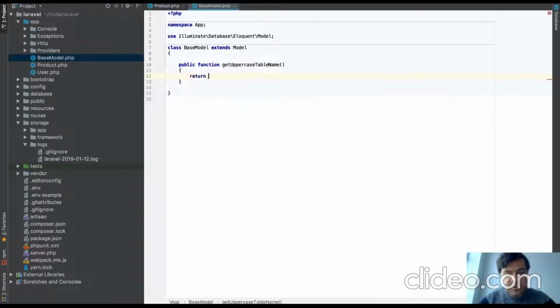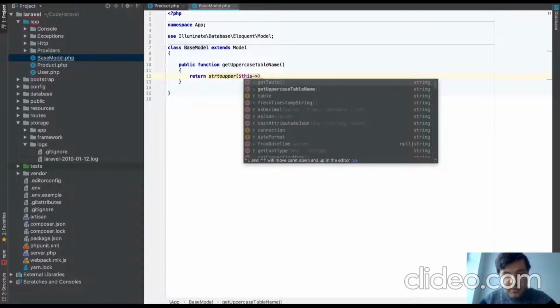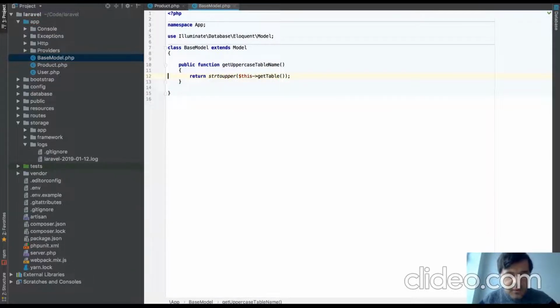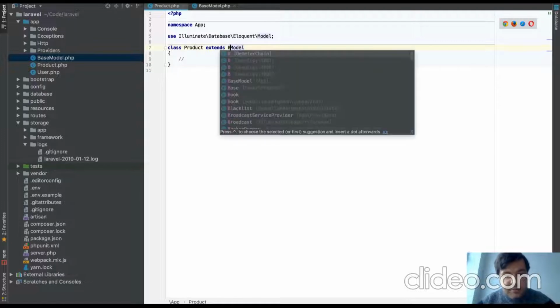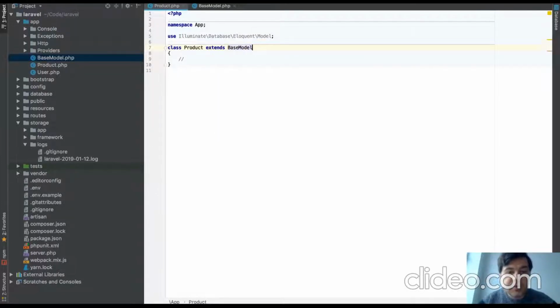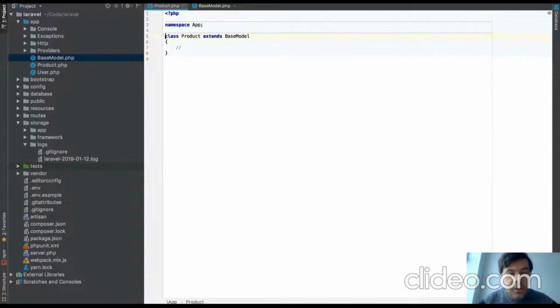Okay, and we return uppercase from this get table. Okay, so that get table is inside of model, inside of vendor, and we define our own function which extends the model into base model. And in product, we extend not the model, but our own base model. And we don't need that anymore.